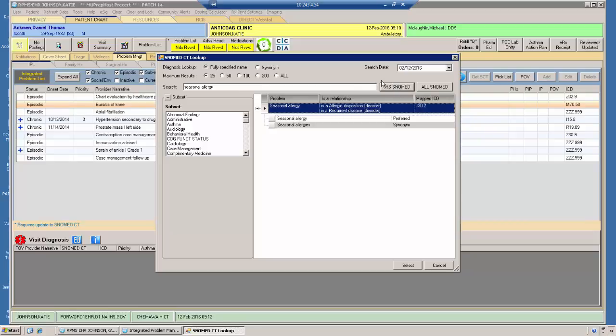And then we have an IHS set of SNOMED. And we also have a few that maybe haven't been pulled into our specific set, but you can search all SNOMED by clicking that button too. But probably not as often that you're having to use that, especially as we keep pulling more and more over. There are monthly updates to this.